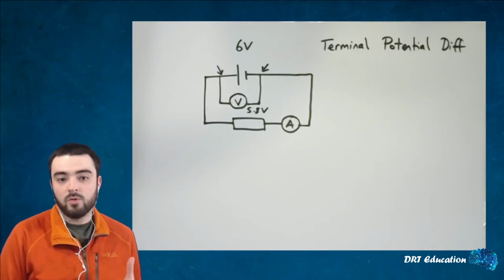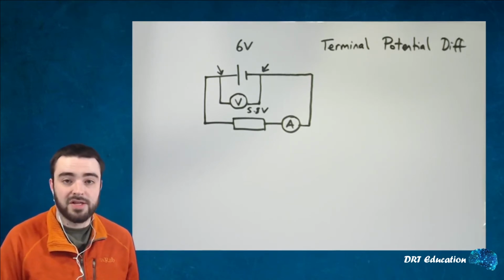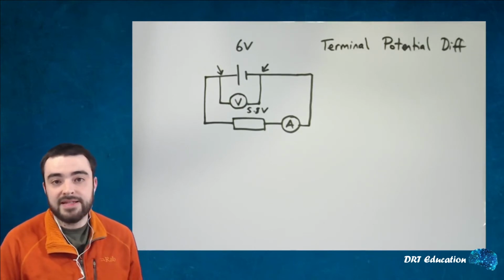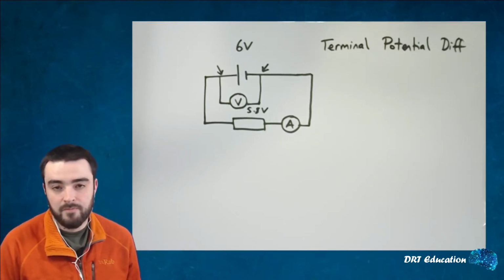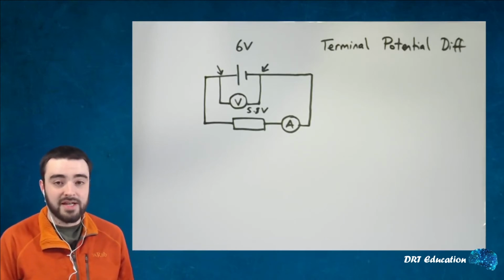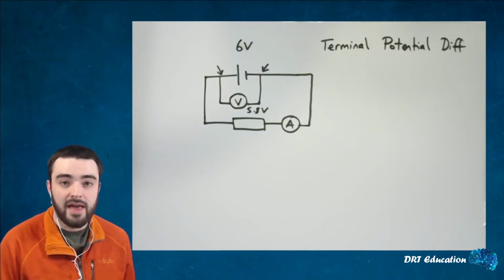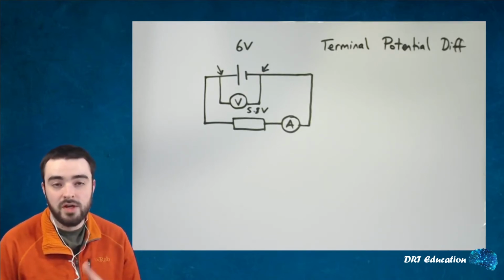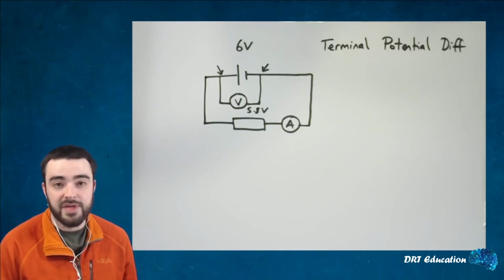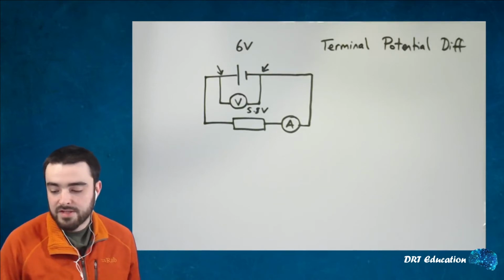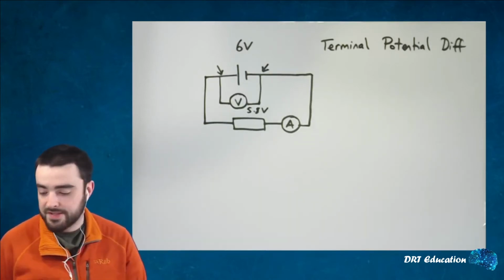Well, if you've ever held a power supply or a battery while it's on, it's got warm. Okay? It has expended energy within itself. This is because, actually, batteries themselves, or power supplies, have a resistance. They have an internal resistance. Energy is being transferred from one store to another, and some of it is being expended, say, as thermal energy within the battery. So actually, we could redraw this like this.